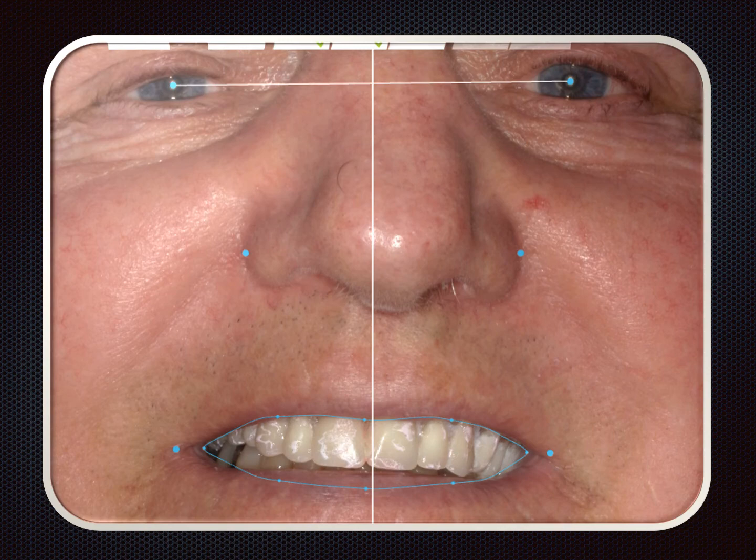This is an analysis done at the lab. The interpupillary distance draws a line from pupil to pupil, and a vertical line bisects it perfectly. With that we can see a horizon and a midline, and compare whether the teeth are parallel to the interpupillary line. In this case, the denture has a slight cant to it that I'd like corrected. This photo communicates that to the technician so they can see the actual occlusal plane as seated in the patient's mouth.